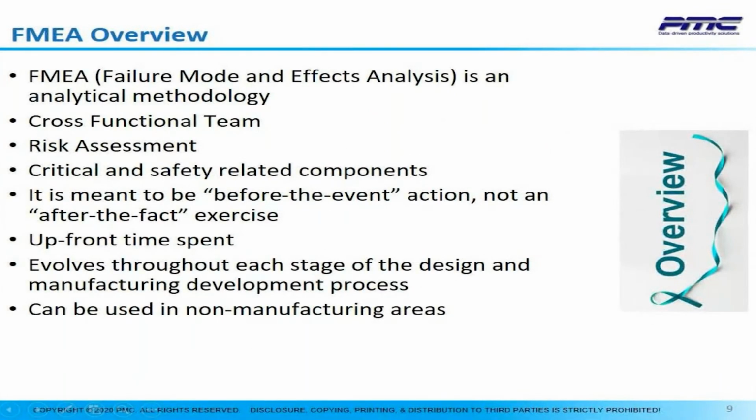FMEA is an analytical methodology used to ensure that potential problems have been considered and addressed throughout the product and process development process. While doing that, we need to make sure we have a cross-functional team. Again, it's about risk assessment. Critical and safety-related components of the process should be given a higher priority.